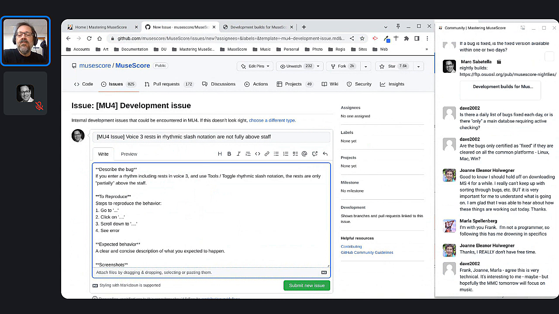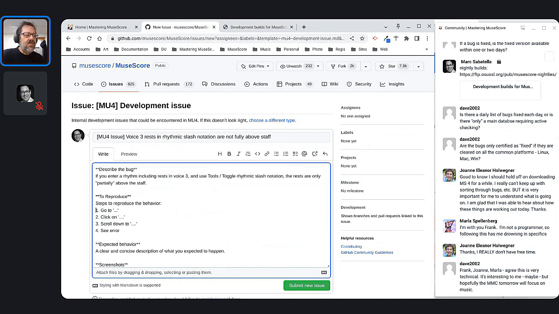Next we want the steps to reproduce. And yeah, by the way, if you're not a programmer, that's okay. I'm not only addressing this for people who are programmers. It's for anyone interested in beta testing, right? If you're already a programmer, you've probably already dealt with this kind of stuff. If you're not a programmer, if you're just interested in reporting bugs, helping to make MuseScore 4 better, this is stuff you need to know. You need to deal with these things to be able to report bugs effectively.